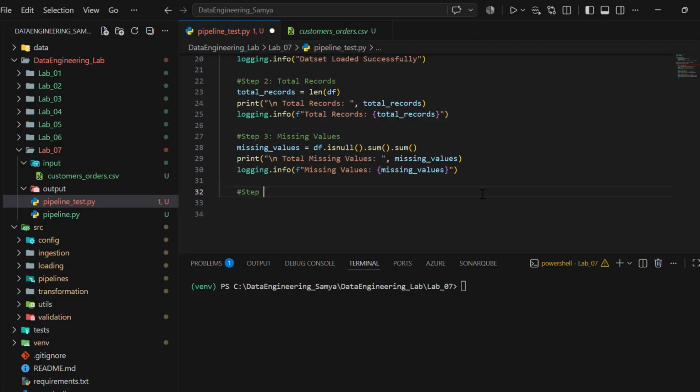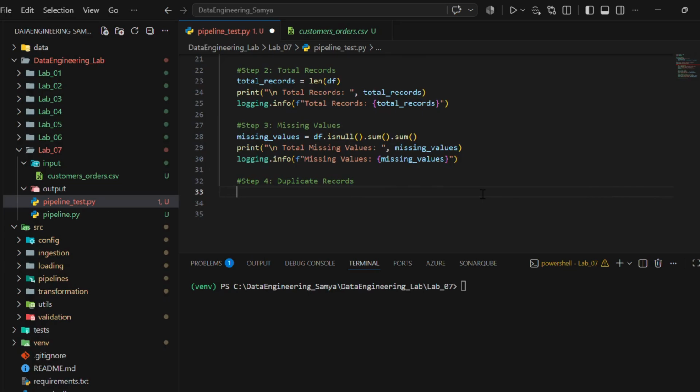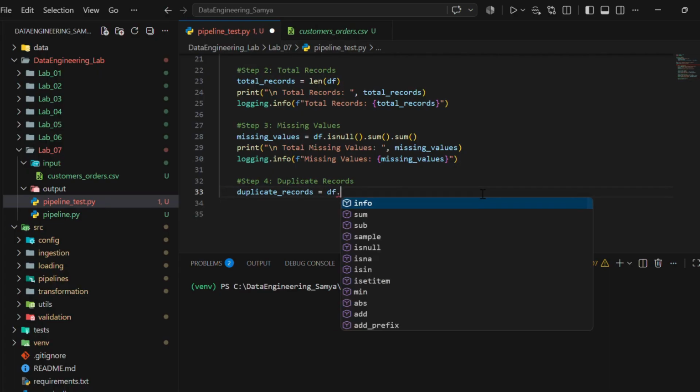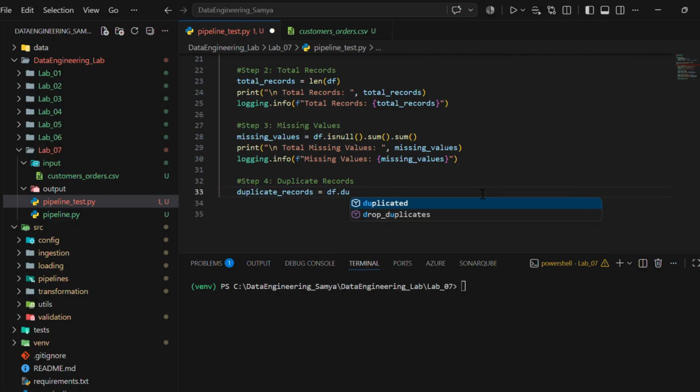Next, step 4, duplicate records. Creating the duplicate records data frame object: df.duplicated().sum().